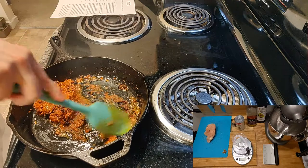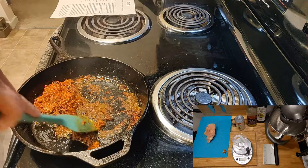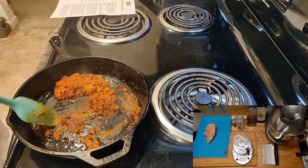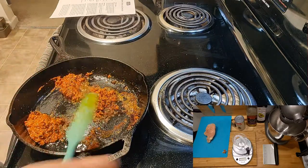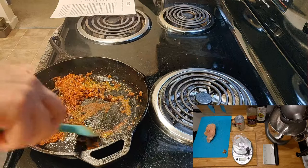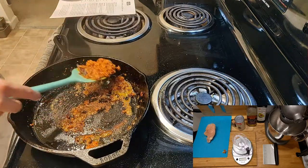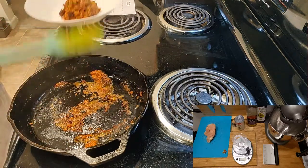Yep, so this is definitely not the slices of sausage that I think it was supposed to be. But, as I keep saying, it is still going to be delicious. Turn down the heat a little bit, because I think it's going to burn. Now we're going to take these off. Now that we've got it browned, we rendered out some of that fat.